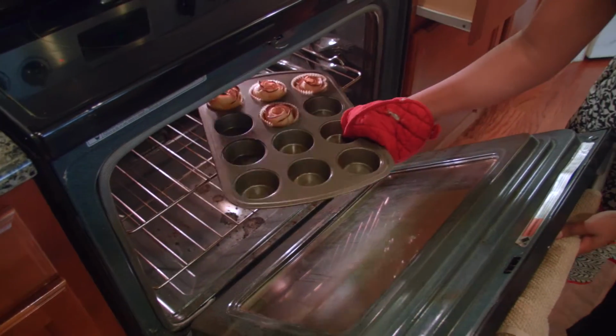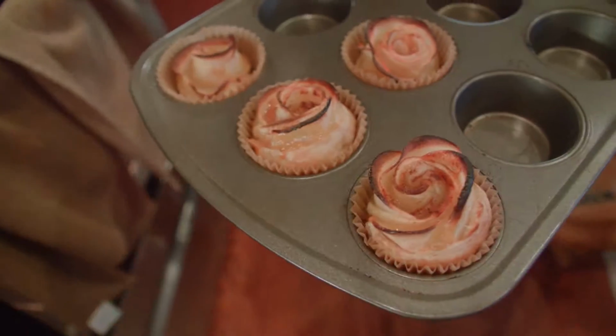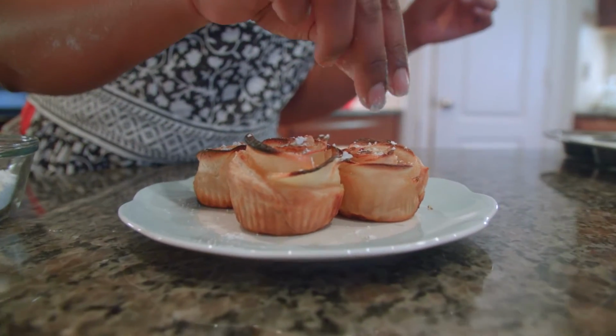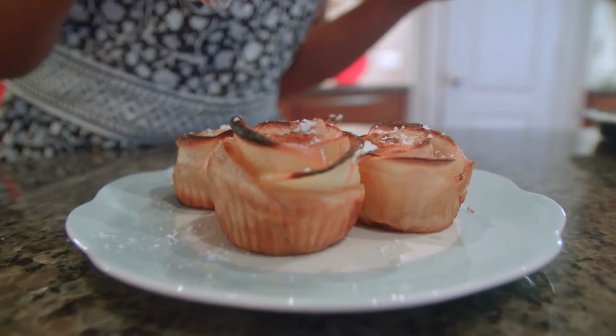Oh, hot. They turned out perfect. Maybe the edges are a little too crisp, but they look pretty good. So now, just for a little decorating, I'm gonna use some powdered sugar.